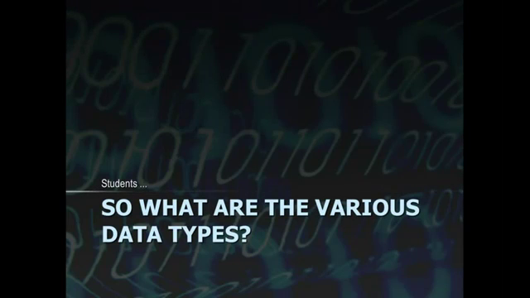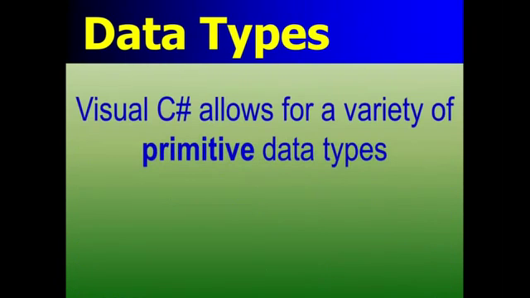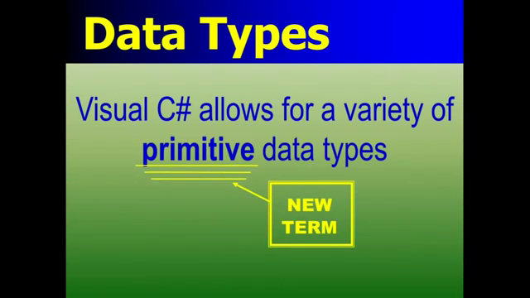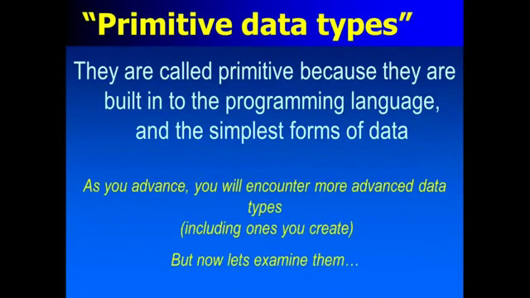Okay, so what are the types? Well, in C#, there are probably about 12 types, but you don't need to know all 12 to do this course. Generally, you don't need to know all 12 at all, unless you're some really specific programmer working in some tiny little basement somewhere in some corner of the world. These are called the primitive data types. Sometimes called the built-in data types, sometimes called the atomic data types. They're the ones that come packaged with C#. Okay? So they are basic, simple forms of data. Obviously, they can get more advanced, including ones that you can create, but that's beyond the course. That's more of my grade 11 course. But let's take a look at what these primitive data types are.